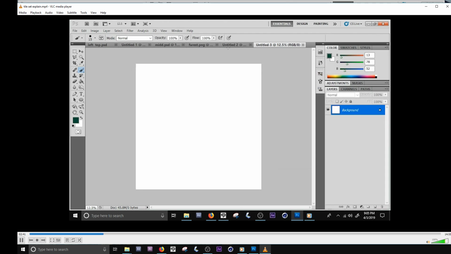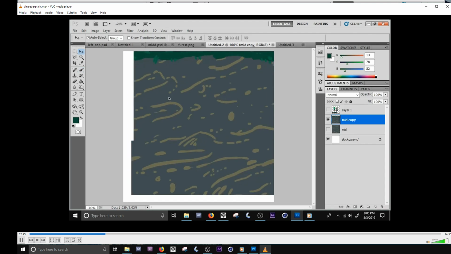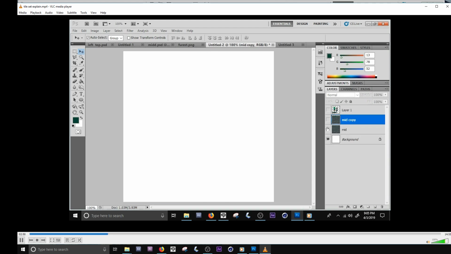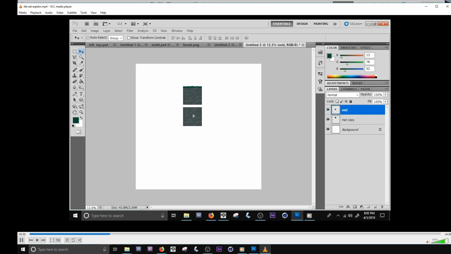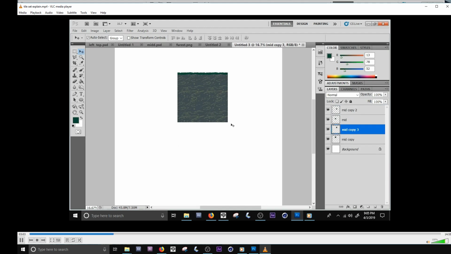And so I'm making a new composition, which is a much larger thing, to check these out right away. So don't make 20 of them and then realize you messed up. Bring them in here, both of them. So I bring in the mid, I bring in the top. It should be set to snap. If you're not set to snap, that's under view and snap, and so they should snap into place. I'm duplicating by holding down Alt, dragging and dropping, and yeah, they look good. So they look like they tile. I'm happy.